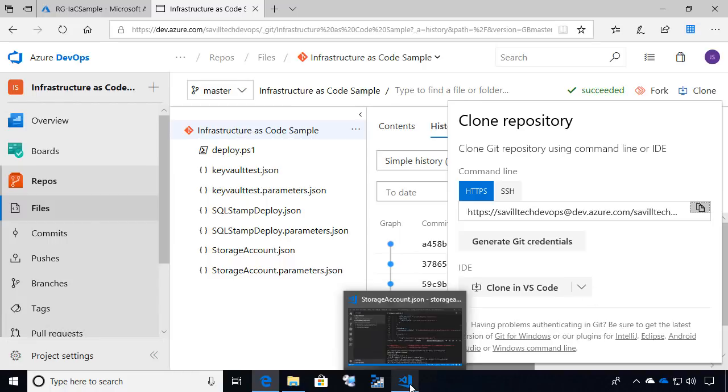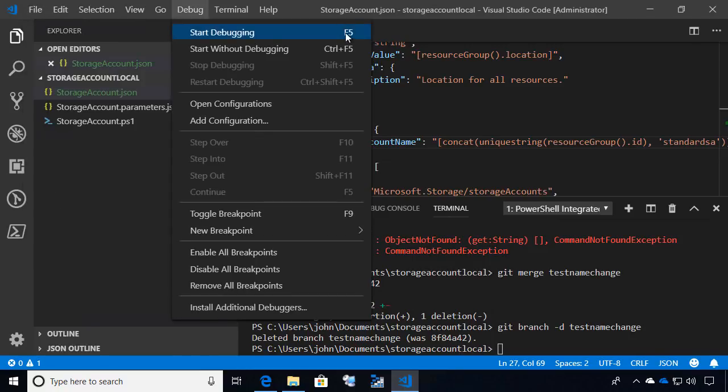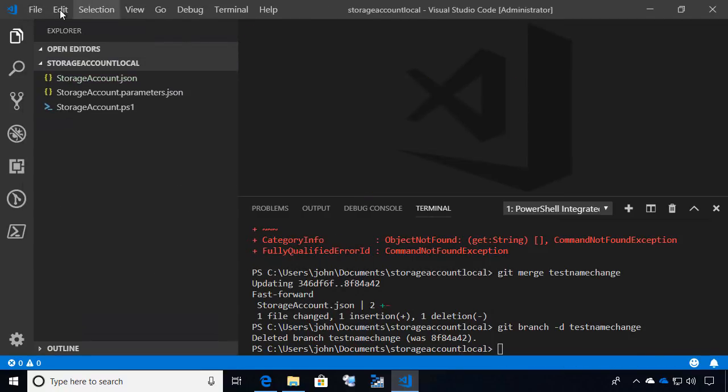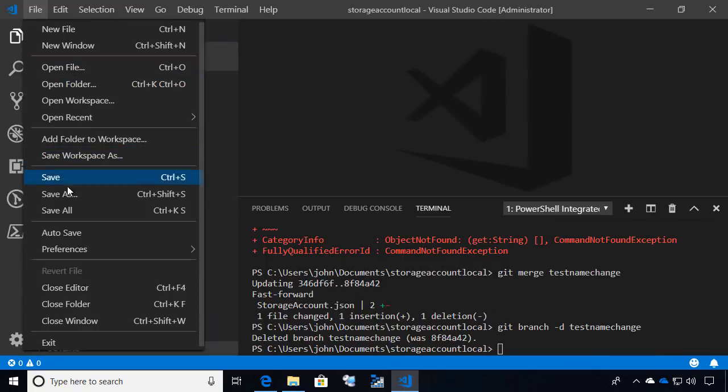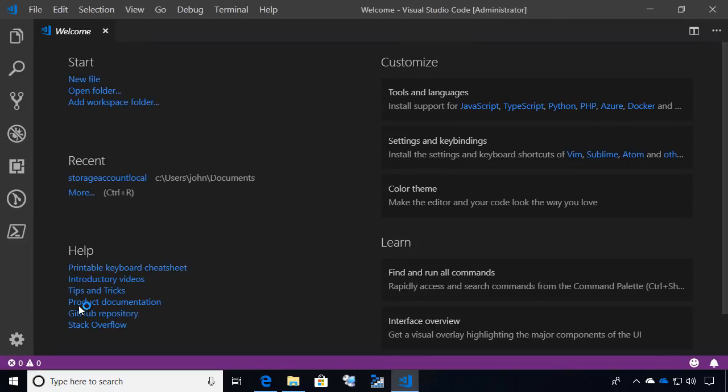Now I'm just going to show you this very simply from the command line. Let's close this file. This is not the one we want anymore. And I'm going to close this folder. There we go.